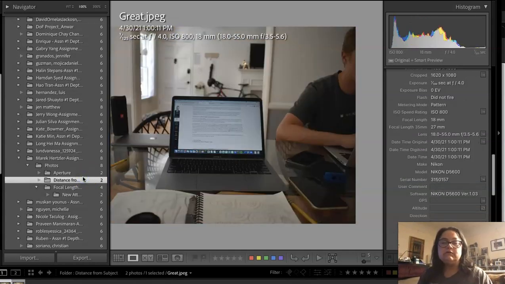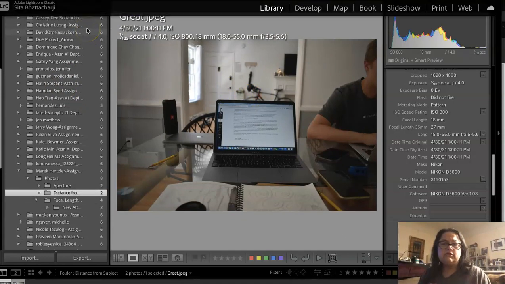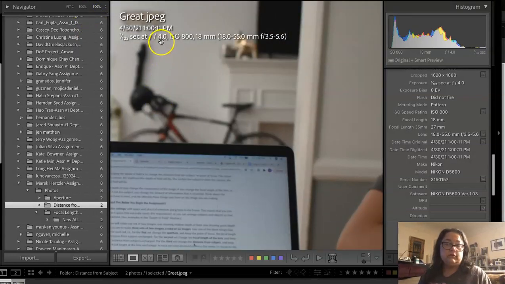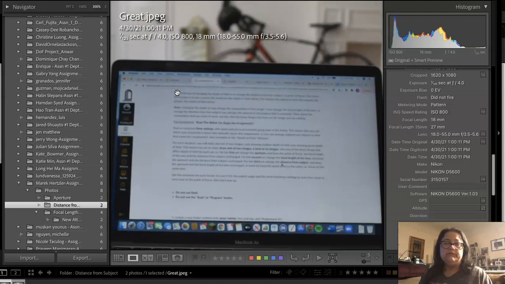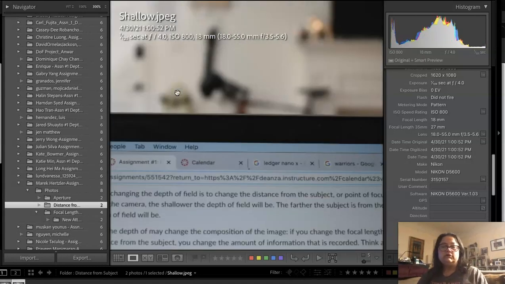Distance from subject. So you're further back here and then coming in close. And actually this one where you're further back still shows relatively shallow depth of field, and that's because you're using such a relatively large aperture, which gives shallow depth of field, so that even when you're further back away from the point of focus, the depth of field is still shallow. It's much shallower, obviously, when you come in close.